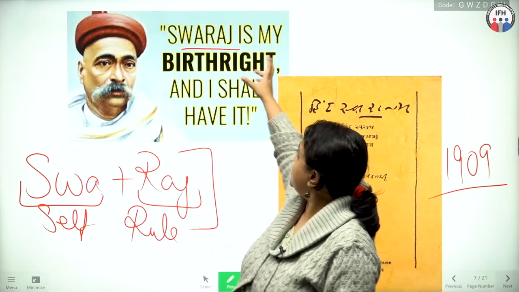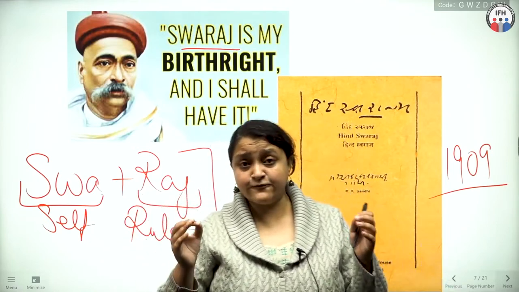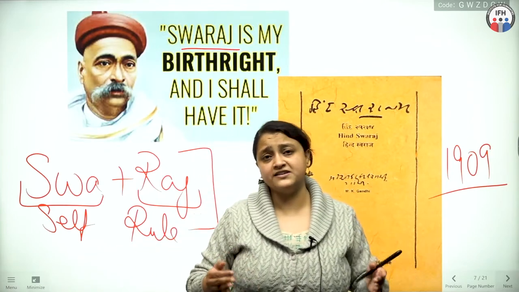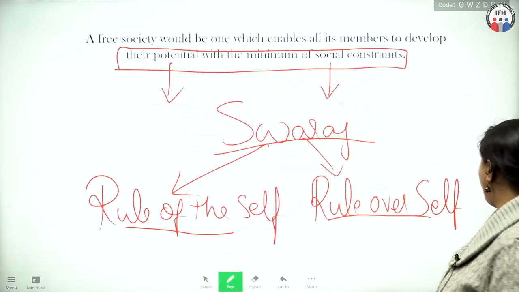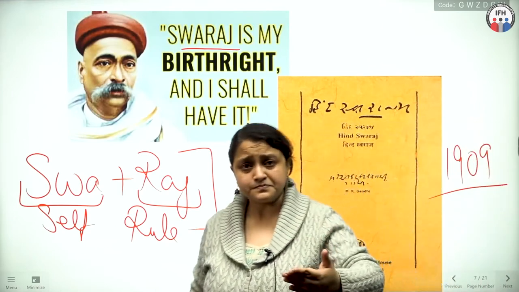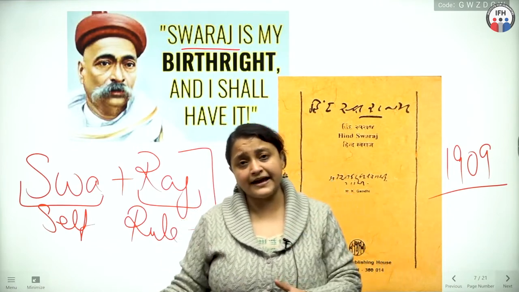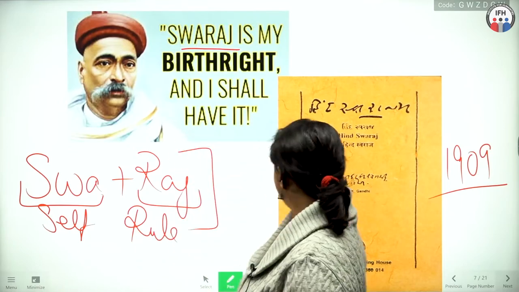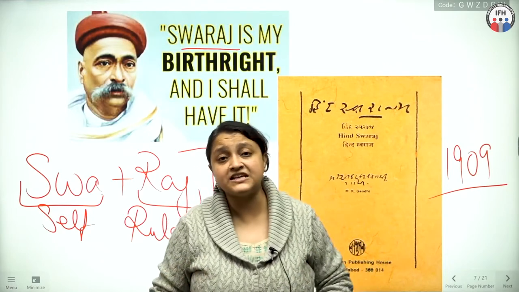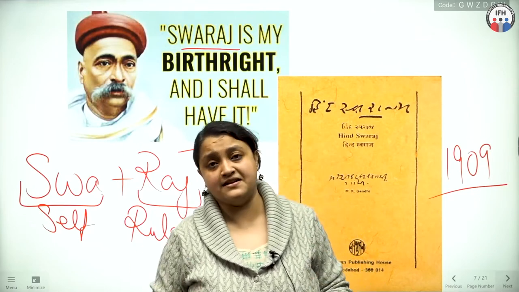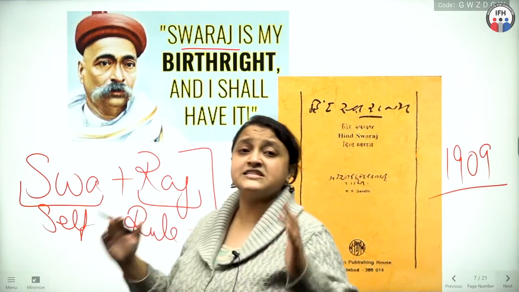So, the concept of Swaraj has a very similar meaning to what we understand as freedom in Western political thought. In Indian political thought, it is Swaraj, right? And to repeat myself, there are two aspects, rule of the self and rule over self. Rule of the self means when you are talking about independence, you're talking about freedom in the negative sense, that is absence of constraints. Rule over the self means ability to grow as an individual, ability to express oneself, and that ability comes only when we understand our inner self, right? So this is again a concept in Indian political thought which is almost similar to the Western political thought of freedom.